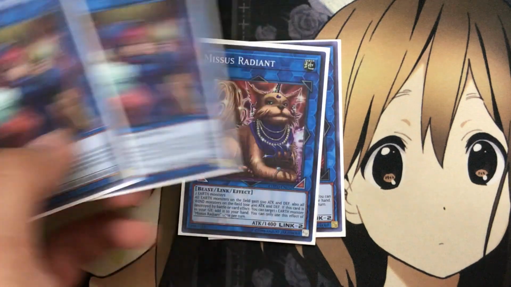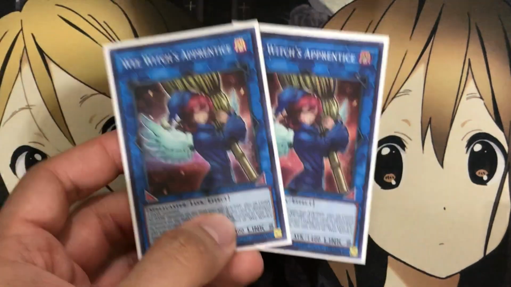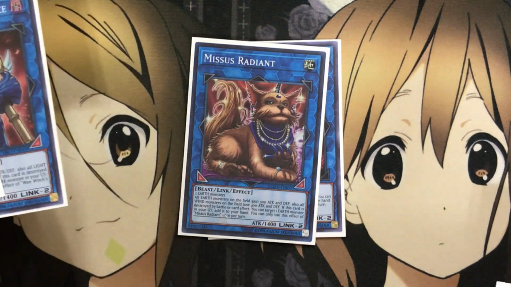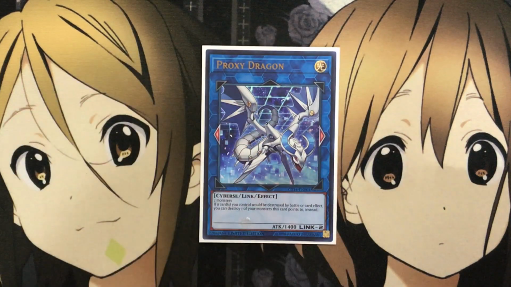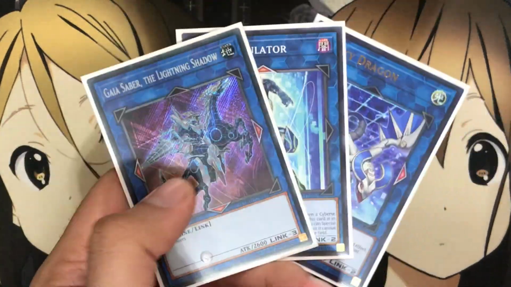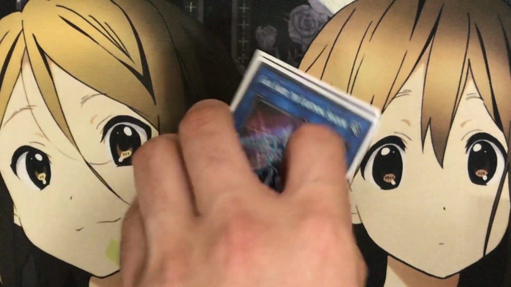You can mix and match what you find the best. I run the 2 Wee Witch's Apprentice for the fact that Scapegoats gives us those tokens, and the Hippos, you can't summon with them, so you really can't use them to the fullest with Mrs. Radiant as well. And also I run 1 Proxy Dragon, 1 Space Insulator, and 1 Gaia Saber. They're all just generic monster ones. They don't restrict tokens, so another good option for those cards.